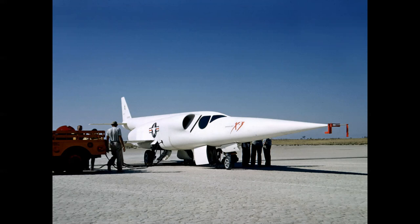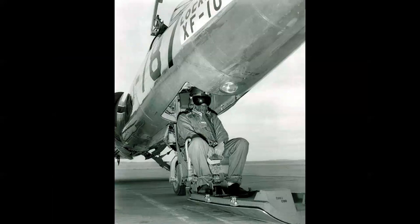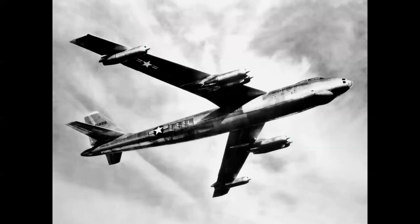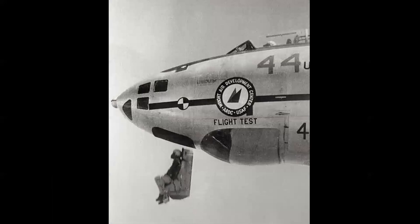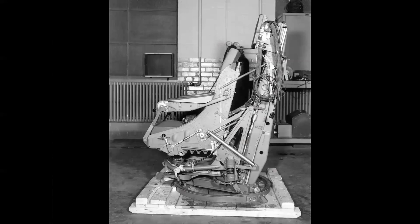Pop quiz: what does the X-3 Stiletto have in common with the Lockheed F-104 Starfighter other than the shape of its wing? If you guessed a downward-firing ejection seat, you were right. The idea was to solve the problem of getting the pilot up over the tail at supersonic speeds — good in theory and great at altitude, but problematic at low altitudes or on takeoff. The Boeing B-47 Stratojet also had a downward-firing seat for the navigator-bombardier, while the pilot and co-pilot seats fired upward. The co-pilot seat additionally rotated 180 degrees on a turntable, because on early B-47 models the co-pilot also served as the tail gunner — quite a complex piece of equipment.